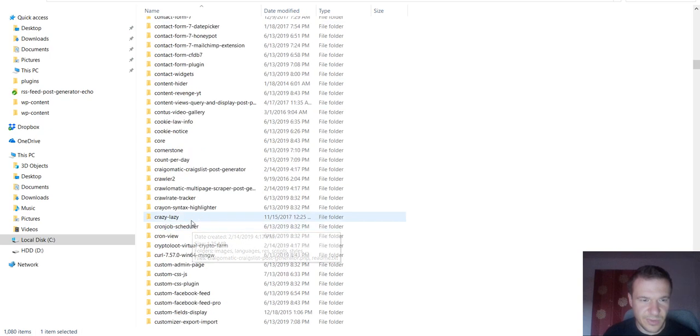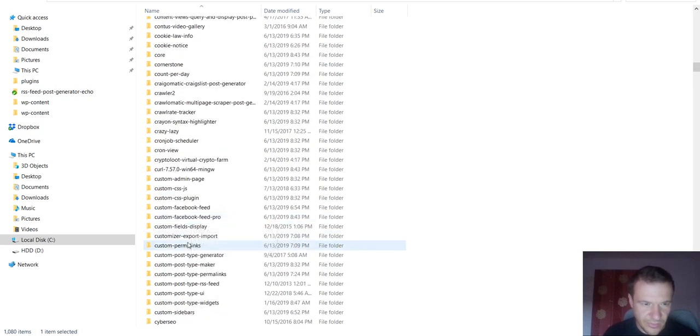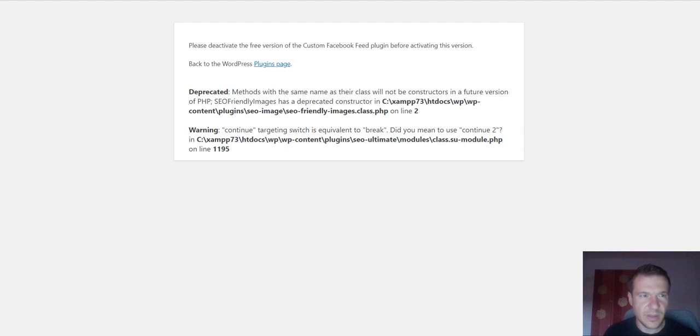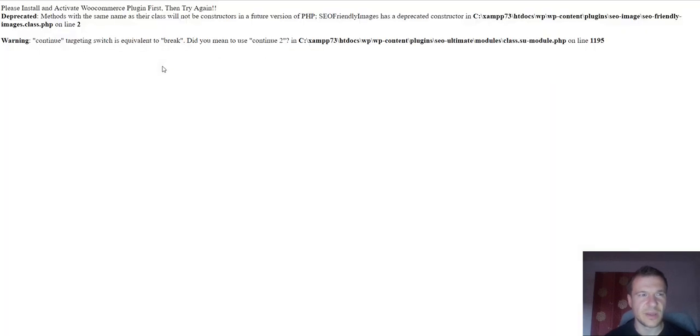Let's see where this is. Custom Facebook feed. So this is not needed. Okay, so let's go ahead and refresh this page again to see what we will get this time. So it seems that the CC Auto Activate plugin.